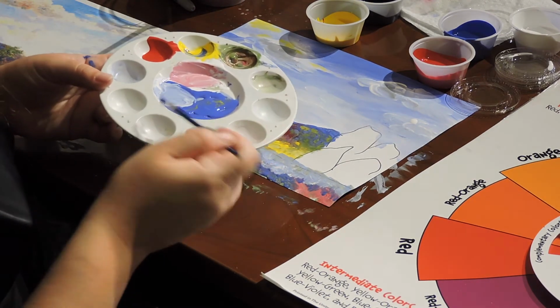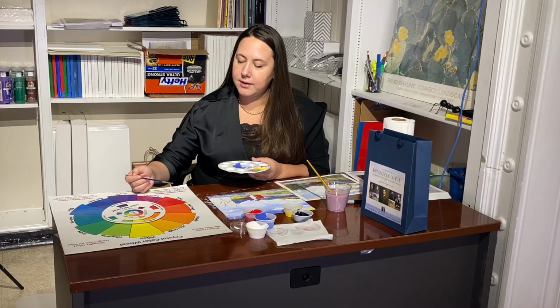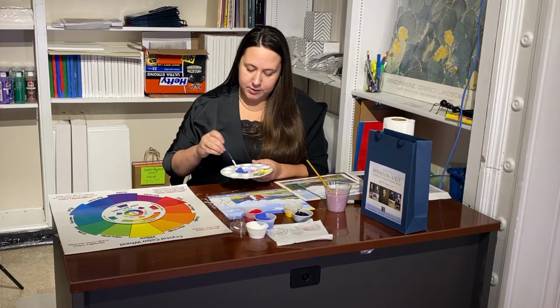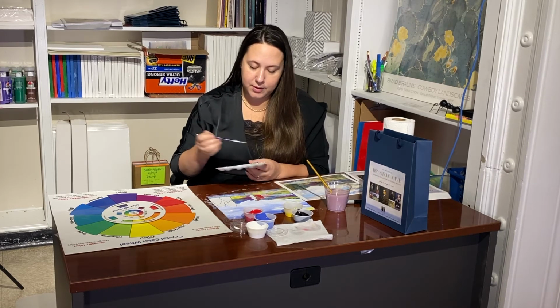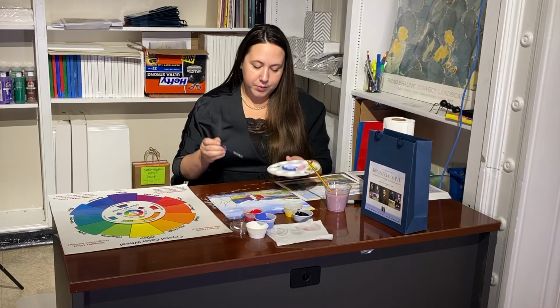Okay, I'm going to make some more green over here. My green got a little too red. And red is across from green on the color wheel, meaning it's the complement. So that made it turn my muddy color, which is, like I was saying, the shadows. You wouldn't do the shadows with the complement. It got a little too shadowy. So now this is more of a blue green over here.